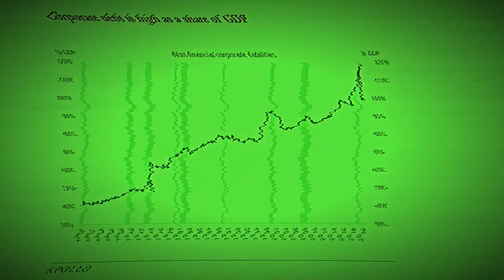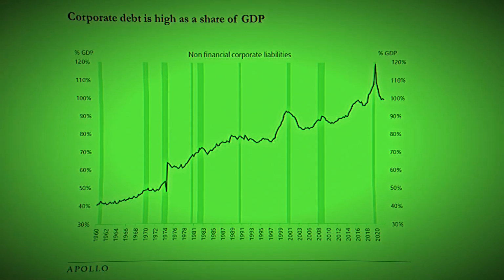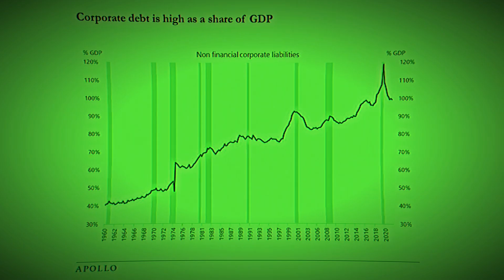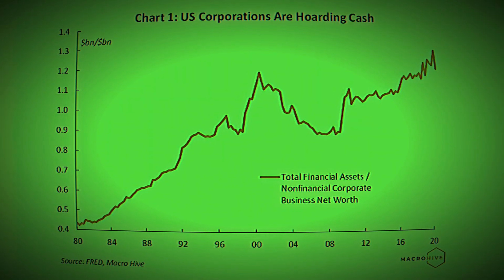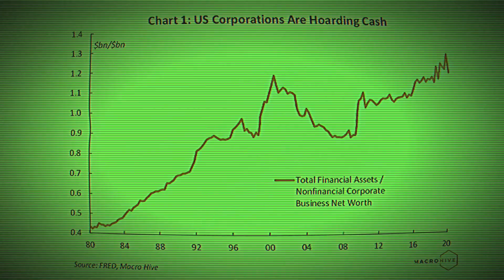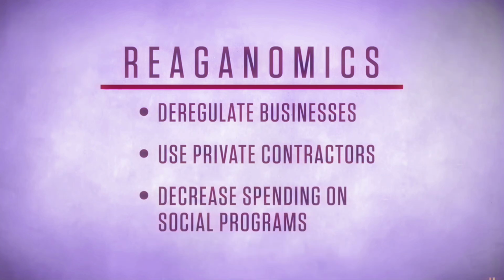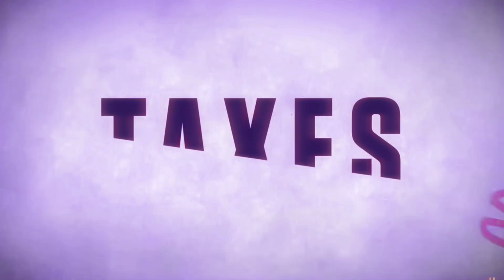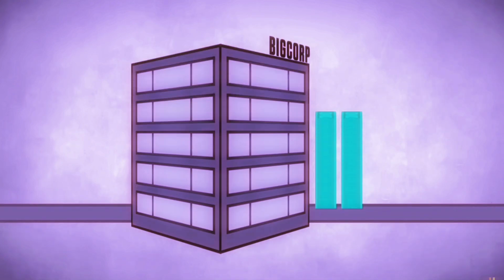And as I said at the start, there's plenty of examples of this overaccumulated capital that we can point to today. US corporations hoarding cash, which was at a very low point in 1980 when obviously capitalism needed to start reprivatizing as much of the economy as it could, and has continued to do so ever since in order to be able to produce more commodities in less time and transfer public funds into private funds to offset the falling rate of profit.